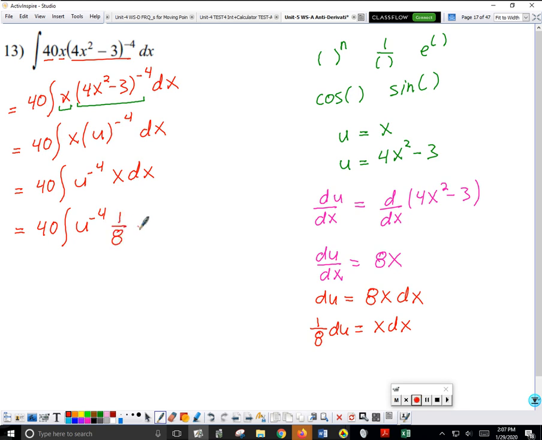So you just flip the u to -4 and the x just because you can, right? Flipped what? I didn't flip anything. I noticed that I have two functions multiplied, and multiplication order does not matter. Question? I'm just using the equal sign. x dx is exactly the same thing as 1/8 du.